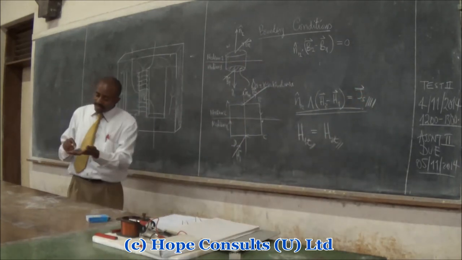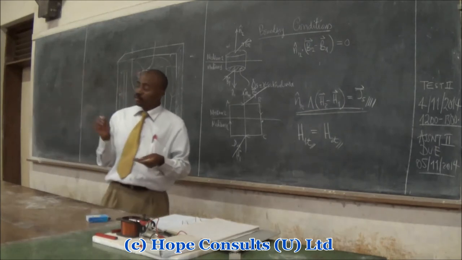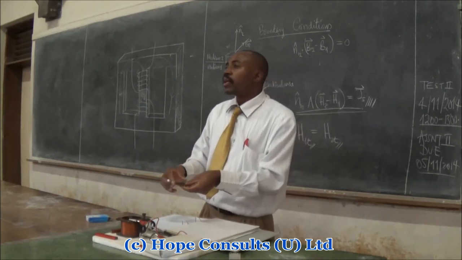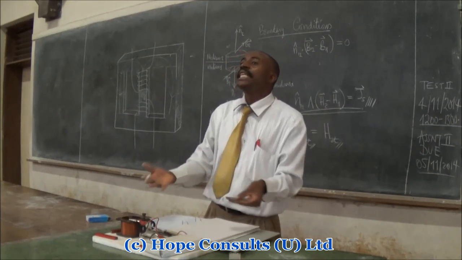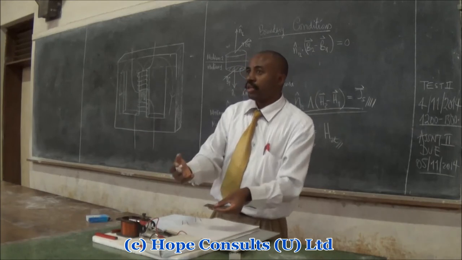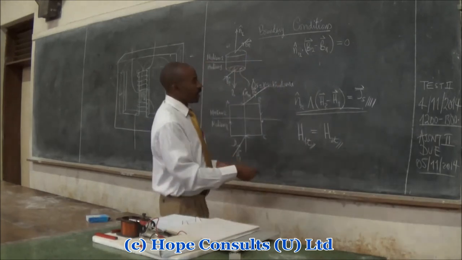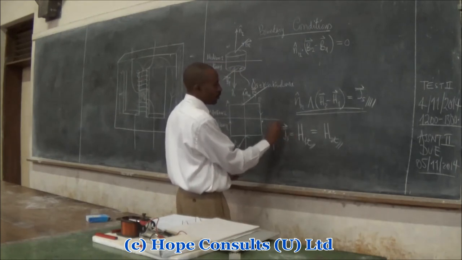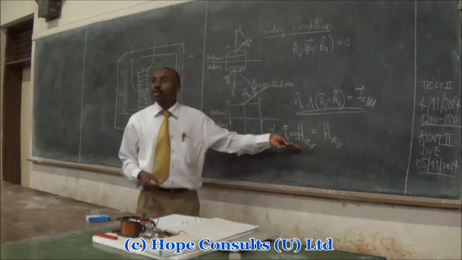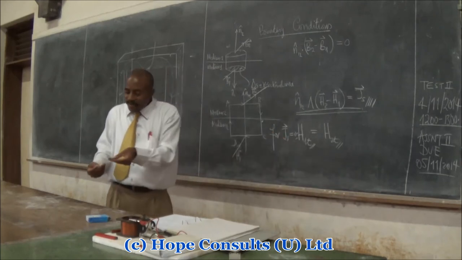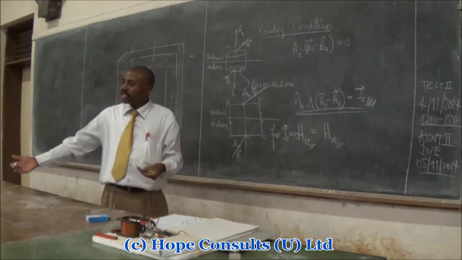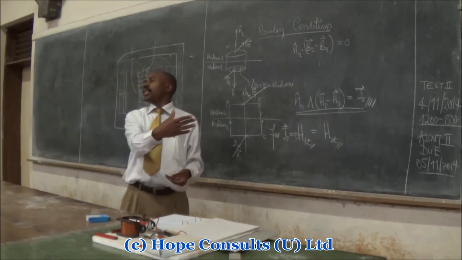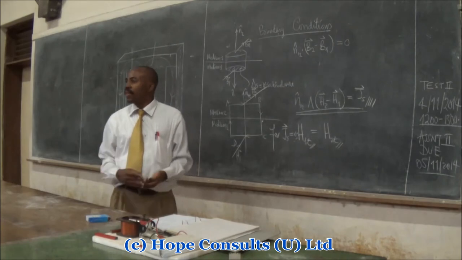But when we laminate, when we chop these pieces up and complete an iron core, whereby the current cannot flow freely to complete the circuit, then we would say that JS is equal to zero, then we have continuity. We would get the field which would be created from one side of the iron core transmitted comfortably to the other side without any problem.